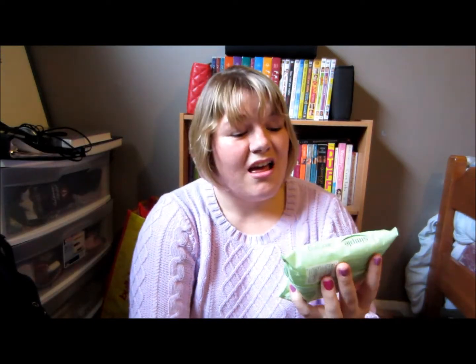The next thing that I have are these Simple Brand cleansing facial wipes, and I'm not really big on using wipes to take off my makeup. I have makeup remover that works well for me, but I find these are really good for when I go to work at the pool. If I'm going from class to work and I've got makeup on, it's really good at taking off my eye makeup as well as whatever face makeup I have on, or just cleaning the chlorine off my face. So I pretty much just use these at the pool, but I really like them, and they don't irritate my skin, and they are really good face wipes.